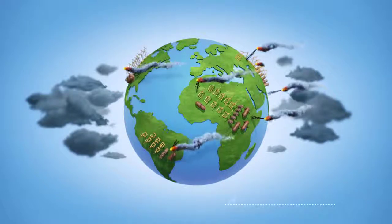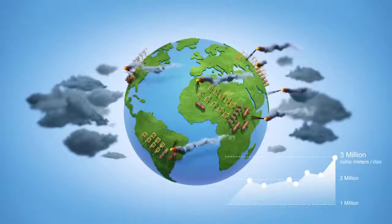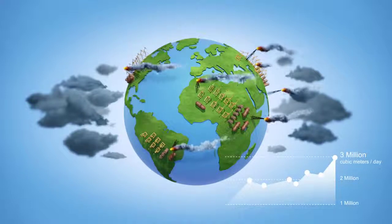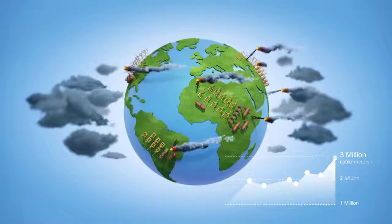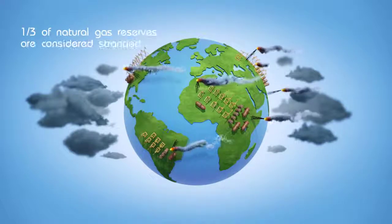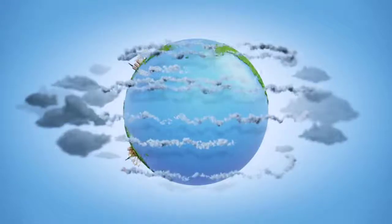At present, gasoline global consumption has increased up to 3 million cubic metres per day. The estimated world reserves of natural gas could answer this demand for about 200 years. Out of these reserves of natural gas, about one third is considered to be stranded due to their small size and remote locations.